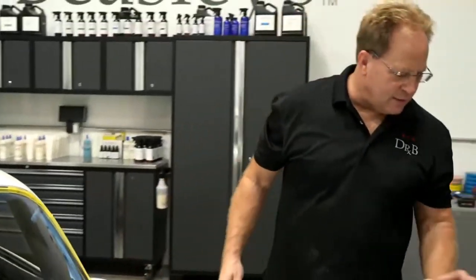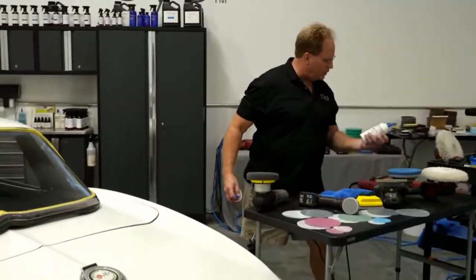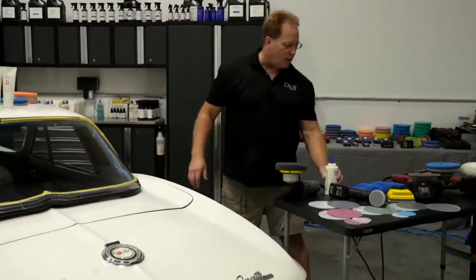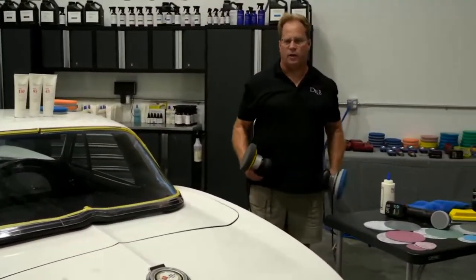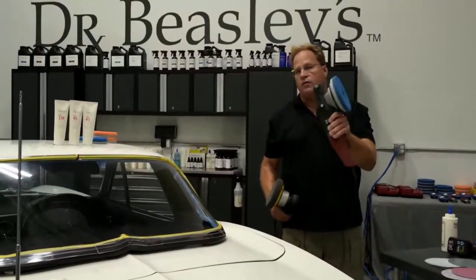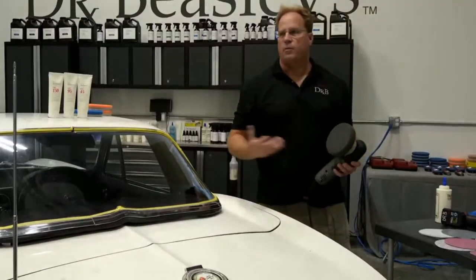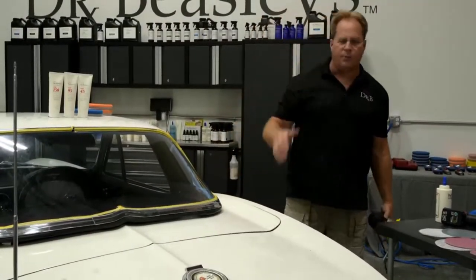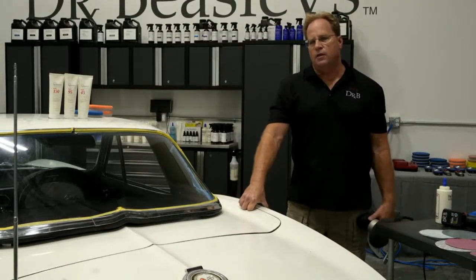Okay, then the next thing I just want to cover is, everybody can get to shine however they want to. But years ago, I buffed out a Ferrari P3 or P4. They only built like three in the world. People noticed I started with the Beast, gear-driven 8mm orbital, but I finished with Meguiar's G100, which is a copy of the Porter Cable. Then someone asked me in my write-up, which is still over on the Geek Forum, Mike, why did you switch over to the G100?